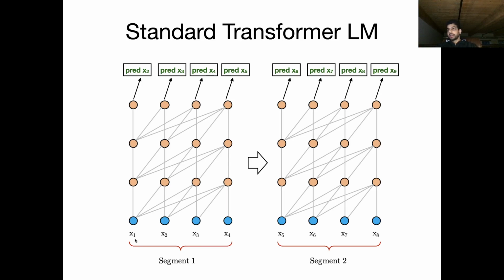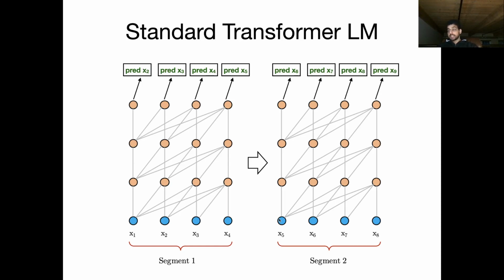So if I have a document that's 8 tokens, I'm going to split it into 2 segments of 4 tokens each, and I'm going to run my language model over each segment completely independently of the other one. So if I have x1 through x8 here, I'm going to do my standard thing, run the transformer with the masked attention, right? So my first token position is not cheating and attending over future words. And at every position, I'm trying to predict the next word. So this is how it works.